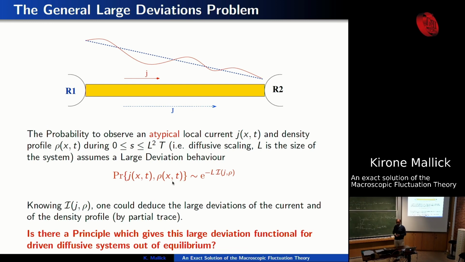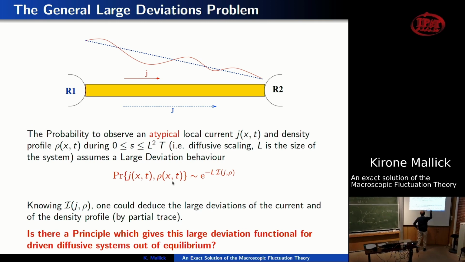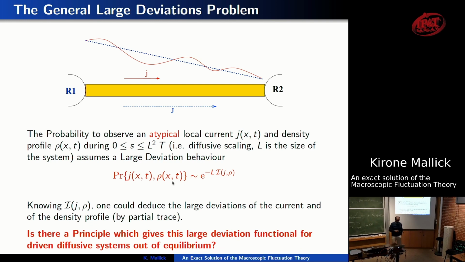What do you mean? Sorry to interrupt, but I find the notation a little bit confusing. What you mean is probability of the whole function. Yeah, it's a functional probability, indeed. And it's funny, L appears factoring I, because I is also a function of the function J of x and t and rho of x and t. Yes, so you're perfectly right. You see all the details. I will show you an example later. In fact, L will disappear.